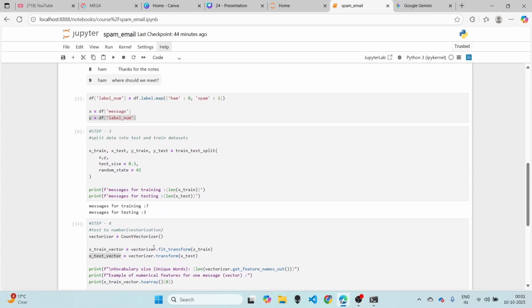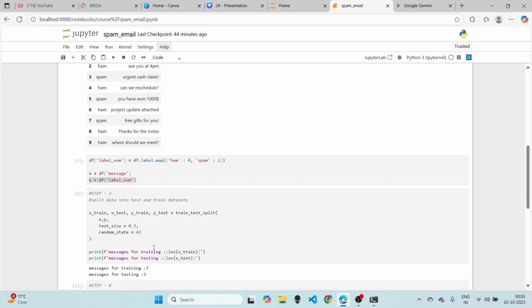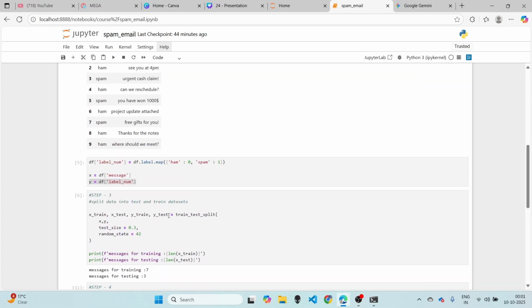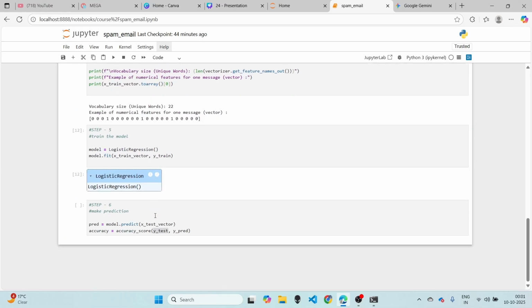We will use the testing dataset which we made earlier, and the prediction. We will use these two values for checking the accuracy.